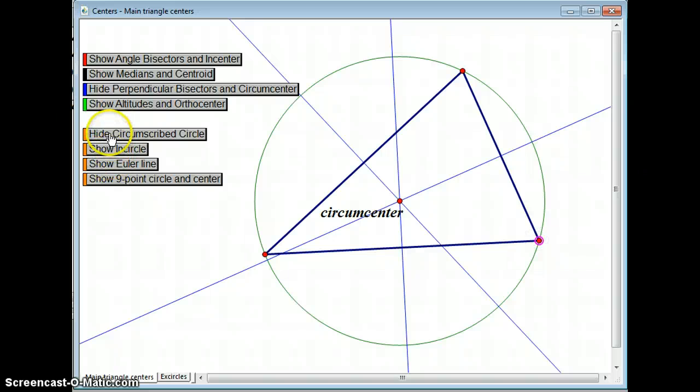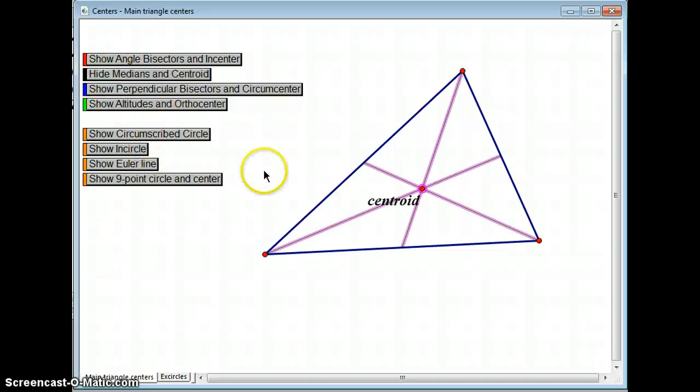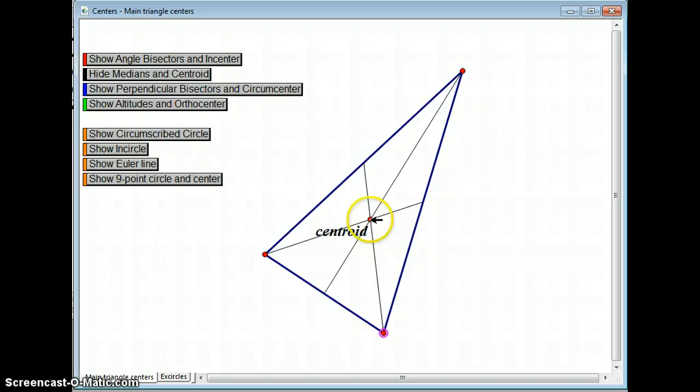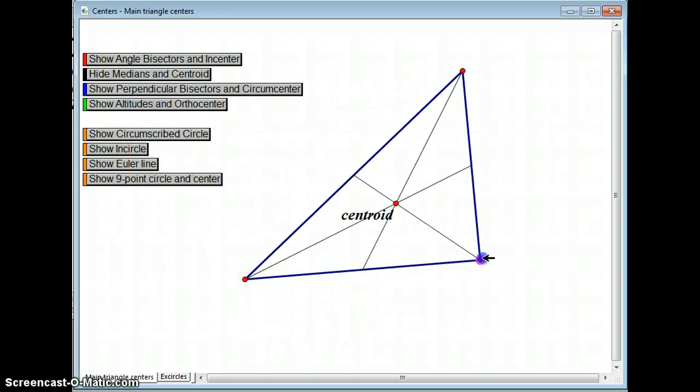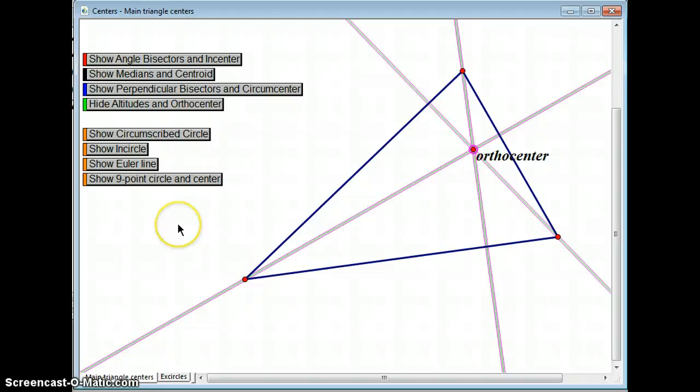The other properties here are the median, which I can't really show you. The medians make the centroid. This is also sometimes called the center of gravity. If we were to make this triangle out of some uniform material like steel or cardboard or something, you could put your finger on here and it would balance, sort of like a table, on the centroid. That doesn't really show up in a geometric property. But the orthocenter, wow, what's hard about that one is, when people ask, well, what is that the center of? It's really hard to answer that.